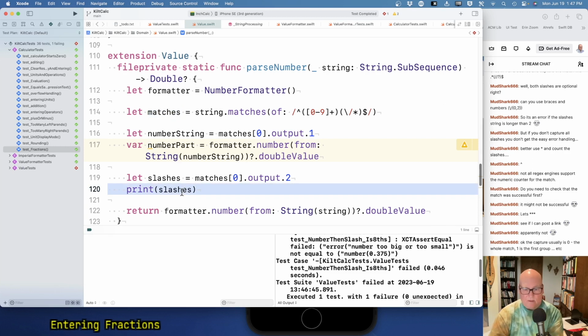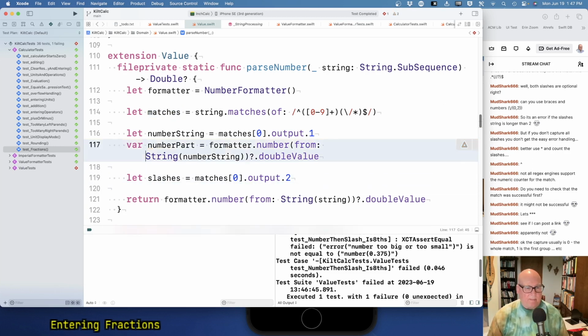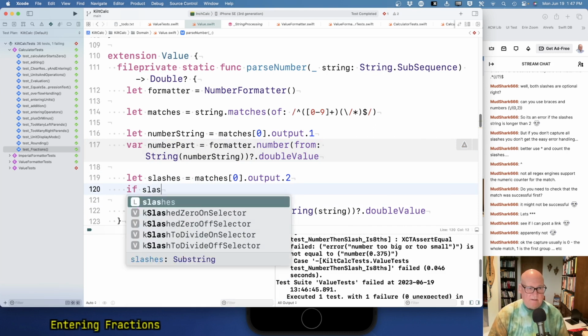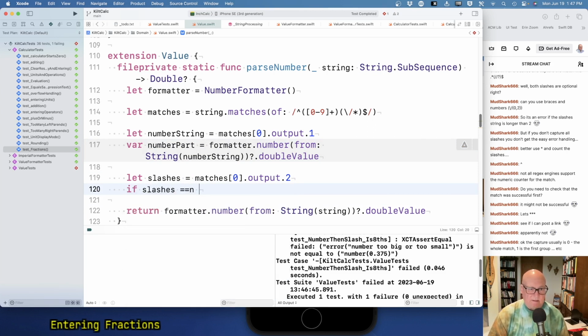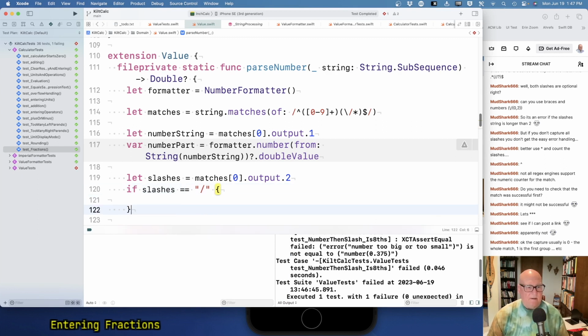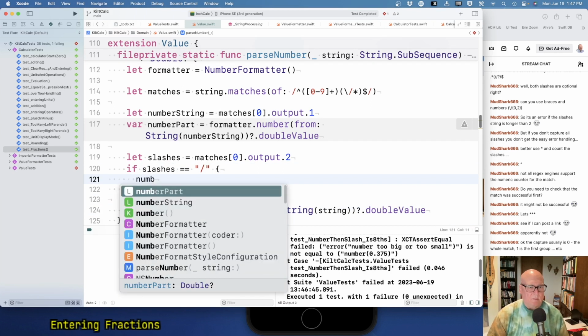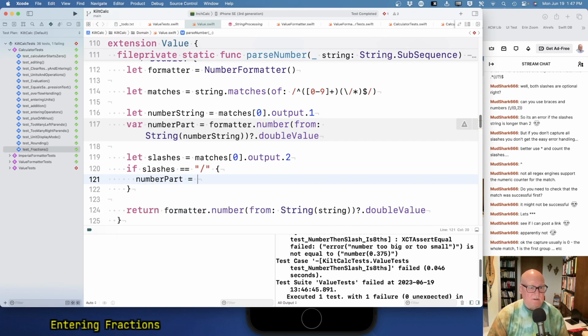Okay, so, well, if slashes is slash, let's just start here. Okay. Number part equals number part divided by 8.